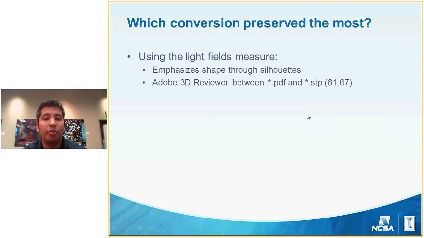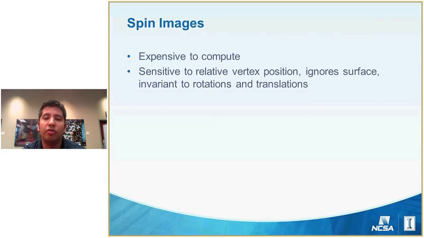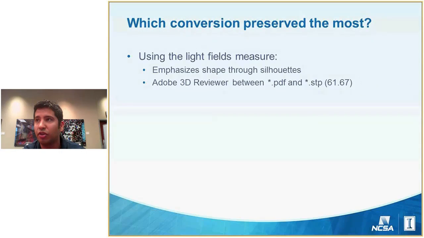Spin images, though, are pretty expensive to compute because it's computing that histogram for every vertex, and there are a lot of vertices, so it can take a while. So basically, that's everything we needed for our experiment. We had our universal converter. We had our way of comparing content before and after, and our methodology of doing it through this ABA kind of conversion back to the original. Load it before and after and see what changed. And through that, we can define what our best file format was. Again, taking into account that data set and those applications, the best file format was the one which resulted in the least amount of information loss, given the initial set of formats converted to every other possible format.